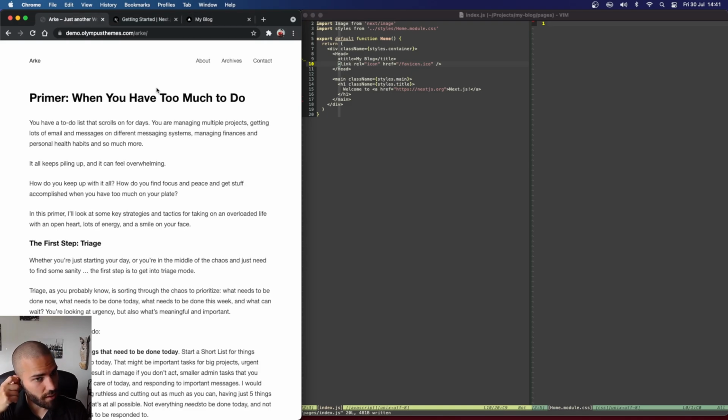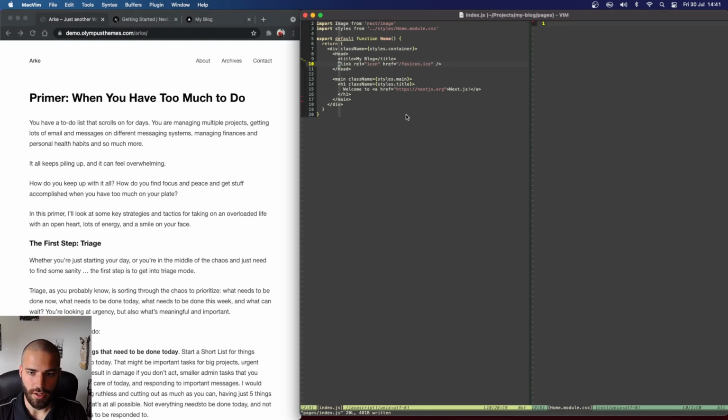So the first part I'm going to do now. So first of all, right now we won't be using any real data. So everything will be hard-coded in this part. And for the next part, we will change the hard-coded parts to actual data. So with that said, the first part I will be creating is the header here. So let's make that into a new component.